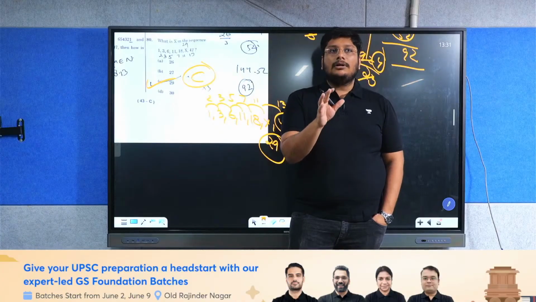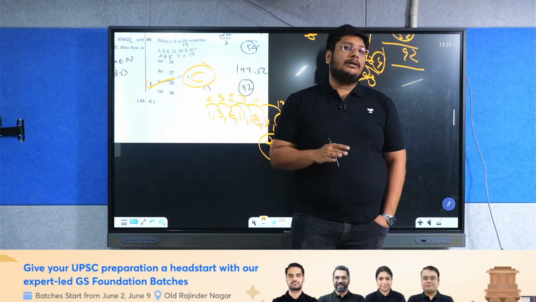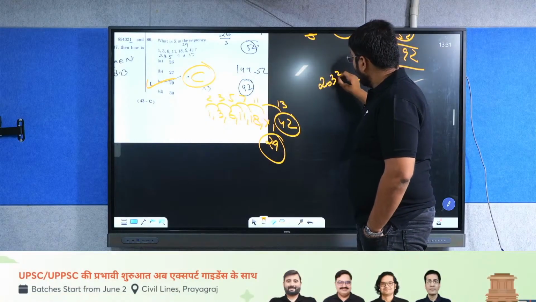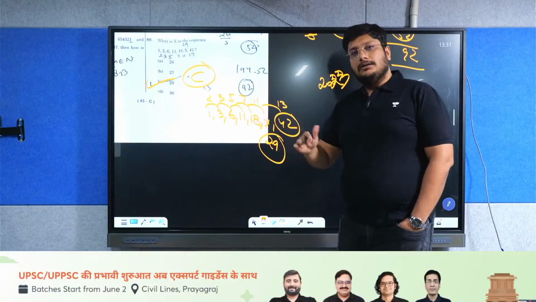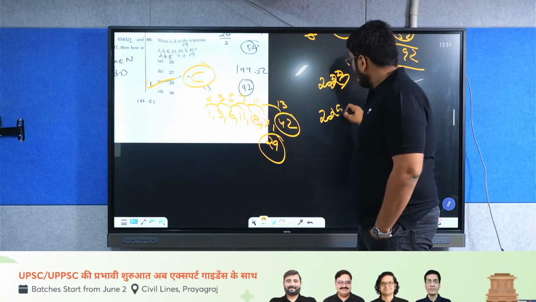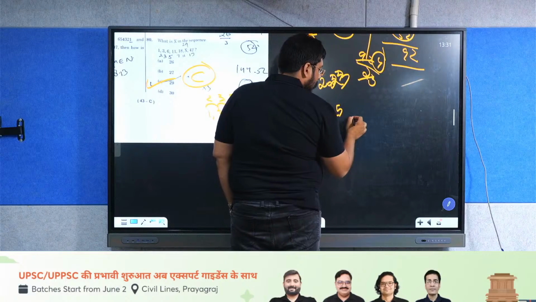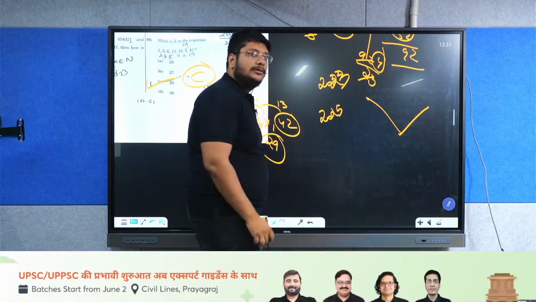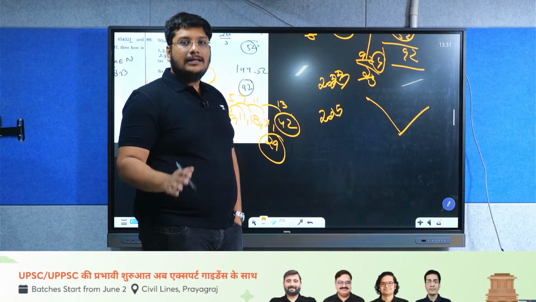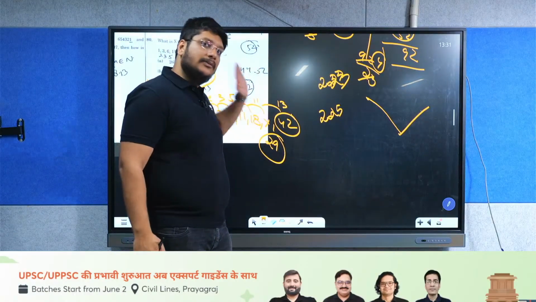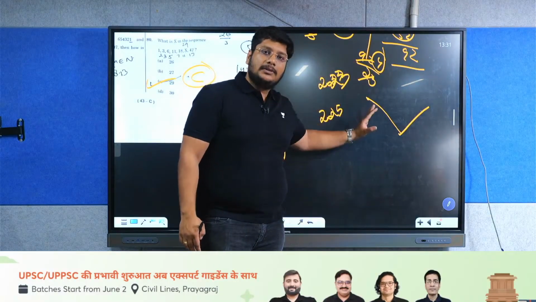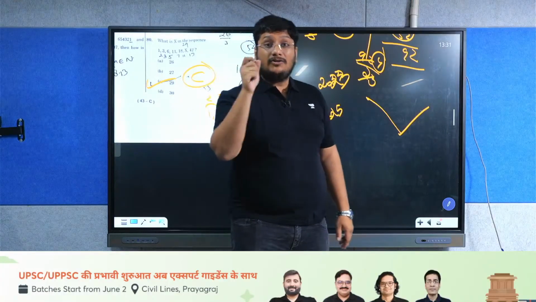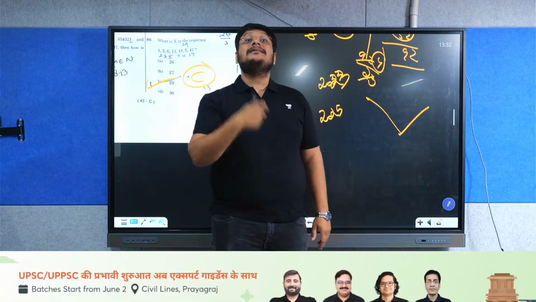And if you talk about the analysis, the paper was moderate to difficult. It was not easy. In comparison to 2023, it was quite the same standard, 2024. If I talk about the difficulty level, 2023 was here. 2024 went a little lower, 2023 again it jumped. So you cannot say that CSAT is easy. This time the paper was difficult. 2023 permutation combination was difficult. 2025 it's number system and the lengthy questions. You are not getting straight questions, you have to make cases and you have to see. That is what makes the paper difficult.